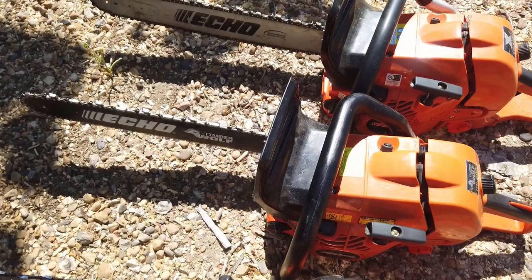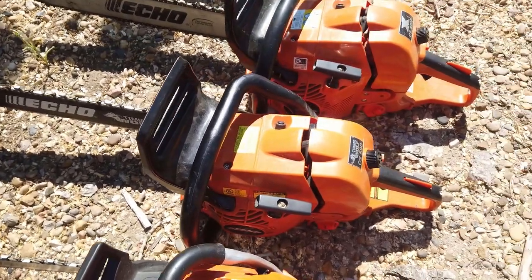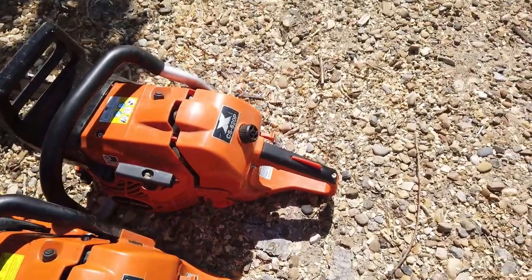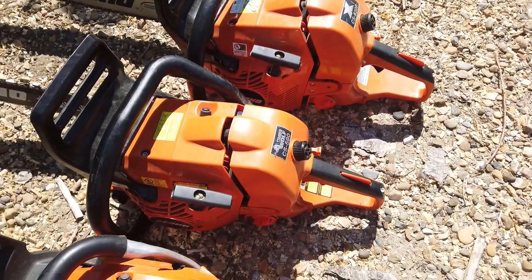Again, this guy just has an 18-inch bar on it. That's kind of the shortest that I would go on this machine. I would definitely probably get it with either a 20 or a 24 on it. And then the CS620P, which is basically a high-performance version of the 590.